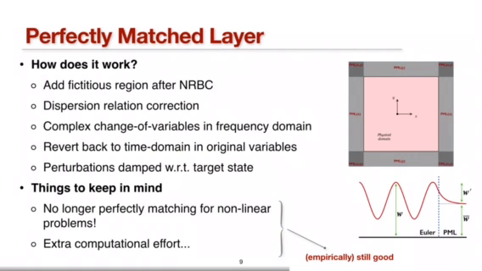Afterwards, we follow the usual three-step method. That is, convert the original PDE to frequency domain, apply a complex change of variables into the differential operators, then revert back to time domain in the original variables. The resulting set of equations are that of the PML that damp the solution with respect to a target state. The target state is usually taken as the mean state.